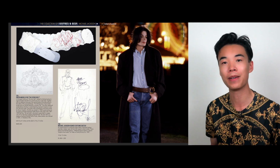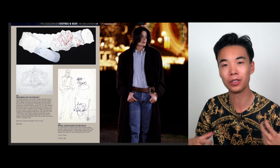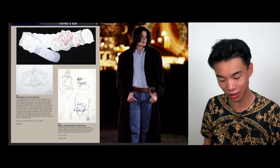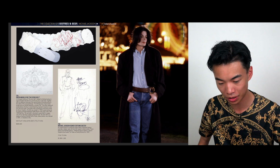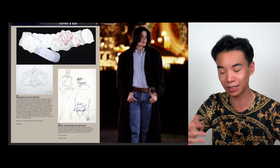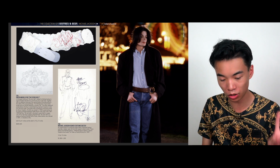So the process of how to make an MJ belt is they actually make it out of paper first to accustom to his measurements, and then they actually put a cast with the bezel in it. It's really cool because it's kind of like a mock-up of the belt before they actually create it. Because if you create a belt with the metals, it's a waste if it doesn't tailor to the measurements. So these are paper models for the story belt.